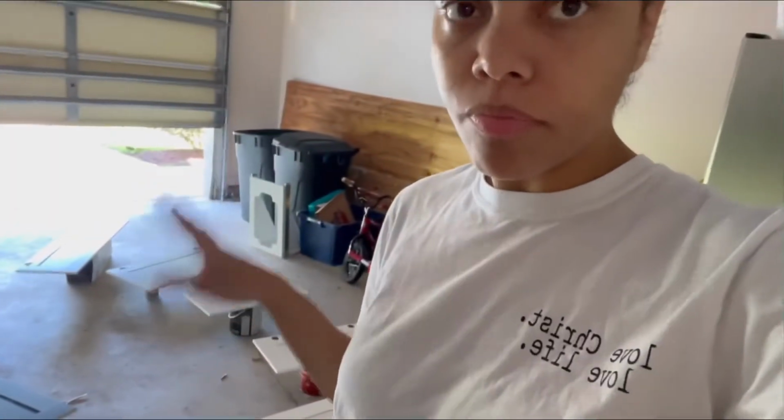So today is gonna be easier. I'm just gonna paint the front sides of these, and after they dry, then we can reinstall everything and put the knobs on, and then we'll be good to go. So I'm gonna wipe everything down with a tack cloth, paint, lightly sand, wipe everything down again, and then do a second coat.